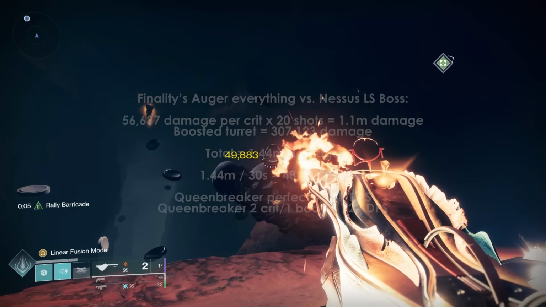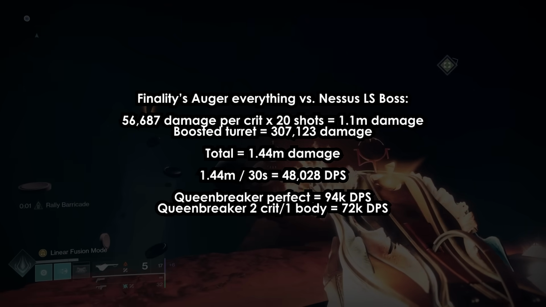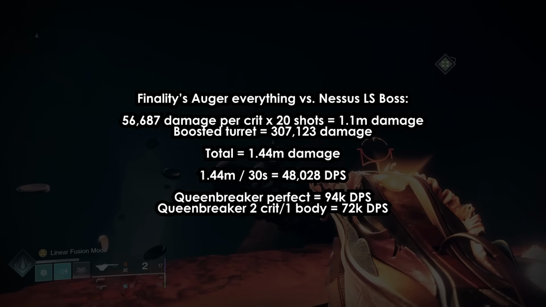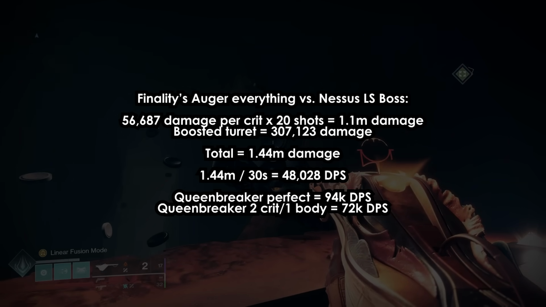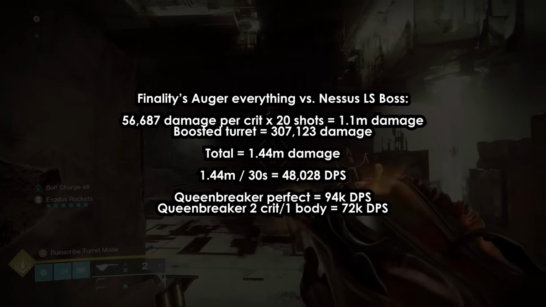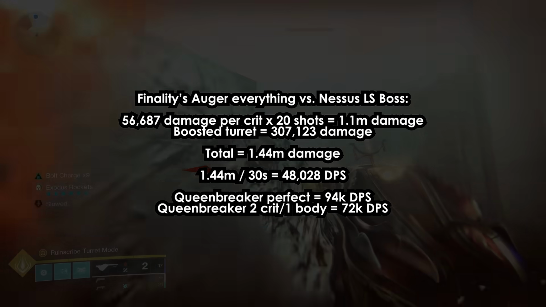Each shot is dealing 56,678 damage with a headshot. 20 shots, that's about 1.1 million damage. Add in the 300,000 from the turret, and we have a total of 1.44 million damage in 30 seconds. That means this weapon's DPS is 48,028 from full to empty magazine.